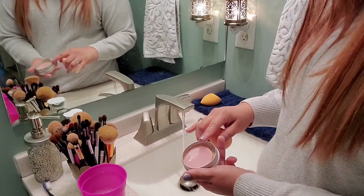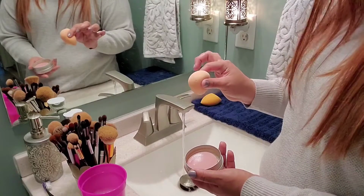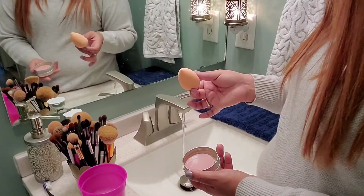So again, this soap is good. It lasts a really long time, but you do have to take your time a little bit more when cleaning your sponges.